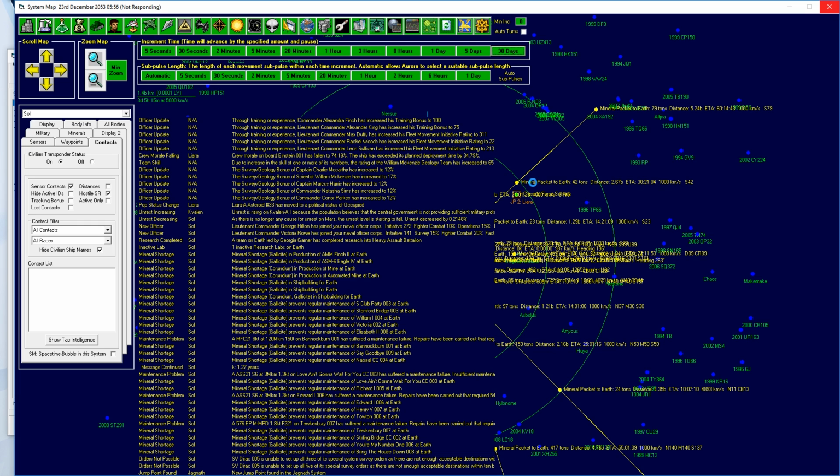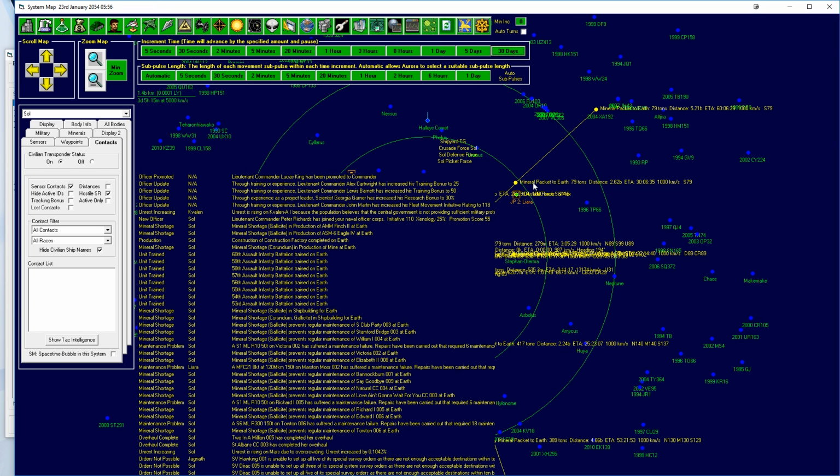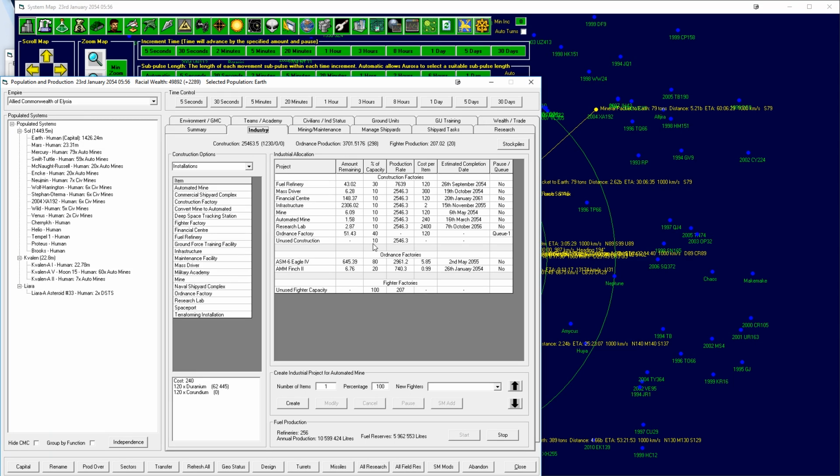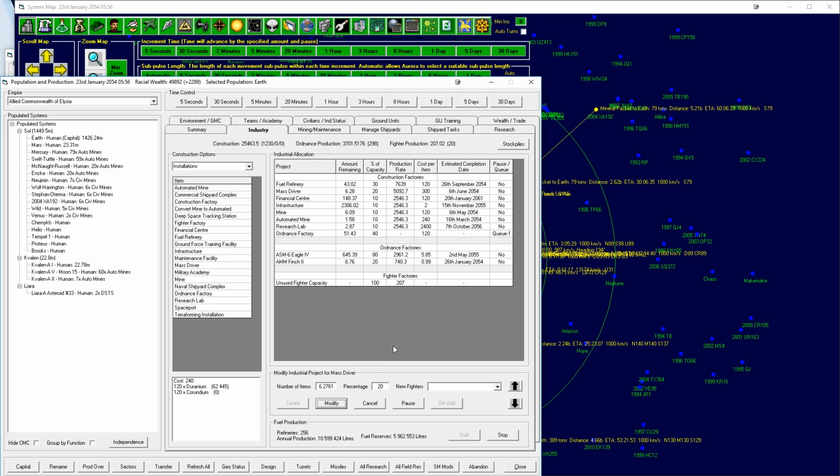The lack of Gallicite is galling, to say the least. Complete production of our construction factories. Got 10% unused production. We'll probably want to use that on our mass drivers, just to get them done nice and quick. And they've been re-queued again.